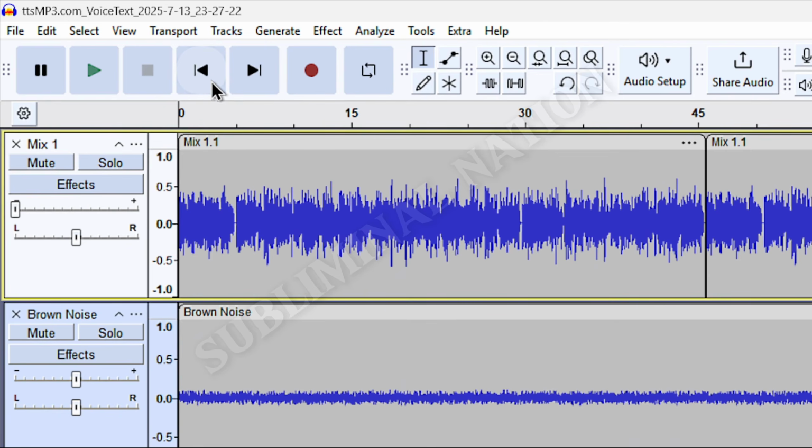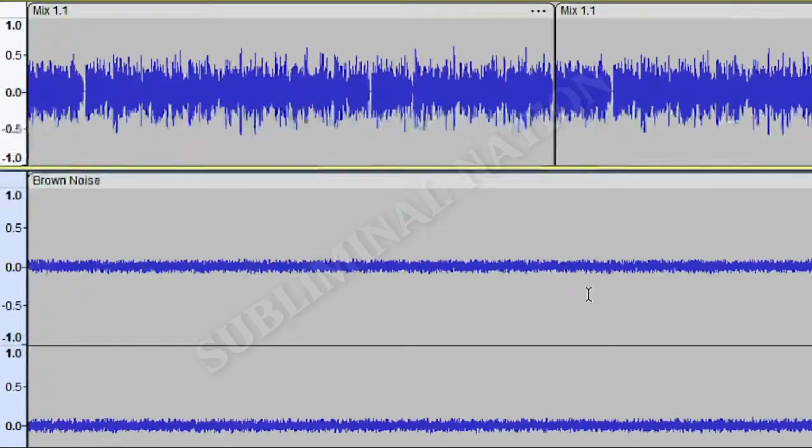So I don't think many people use music as subliminals for long-term usage, and I choose the brown noise for long-term usage because it's pleasant to the ears and safe as well. So now it's done.